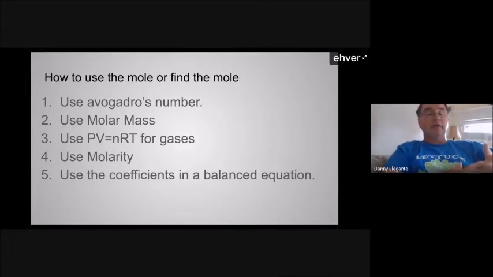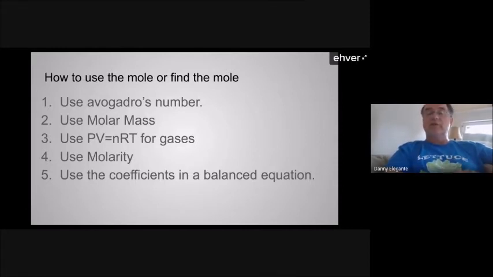We can also use molarity for solutions. Again, something you may or may not have seen if you took chemistry last year, but molarity is for solutions. So if you made up a salt solution or an acid solution, we can't weigh it because it's got a bunch of water in it. So what do we do? We just categorize it as the number of moles divided by the number of liters, and we call that molarity. So if you have a 1 liter solution and we call it 1 molar, then that means that there's 1 mole of that chemical dissolved in that 1 liter of solution.